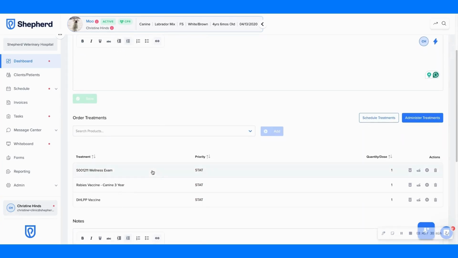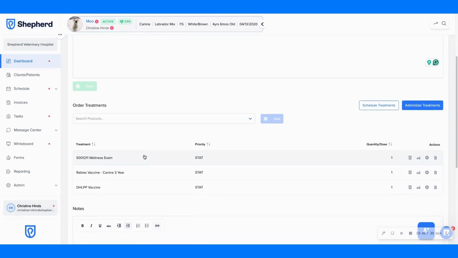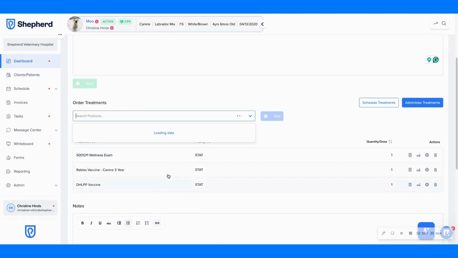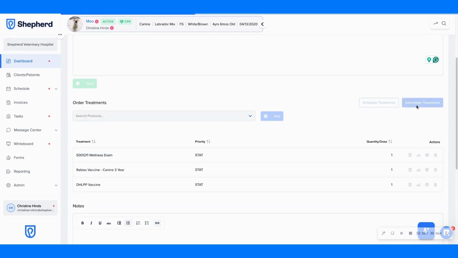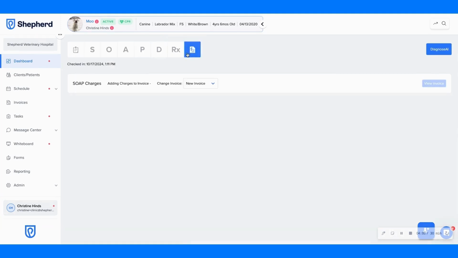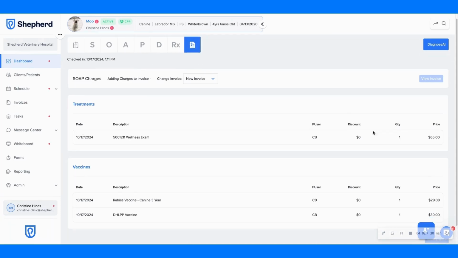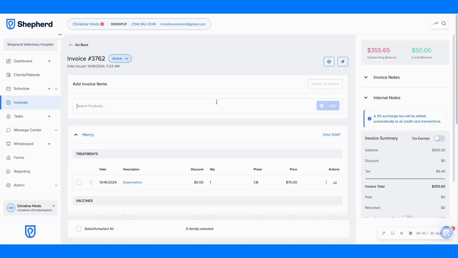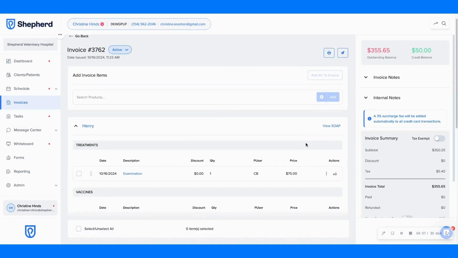Now inside my treatment plan, all of those services automatically populated from the estimate. Of course, I can always add to it as I need to. But I can go down and administer these treatments one by one, or just go ahead and push these all over to my invoice in one fell swoop. And so going to checkout, here is the checkout screen. We do have Shepherd Pay, which is our integrated option, which really opens up the ability to do text to pay. It allows you to store client credit cards under the client file, and a lot of luxuries that come along with that integration with Shepherd Pay.